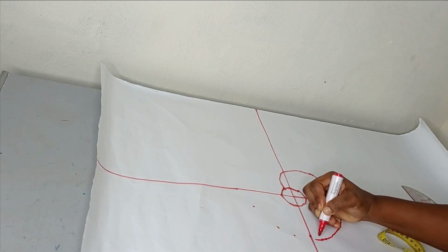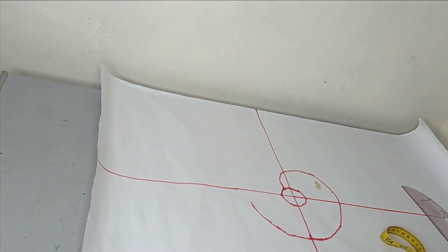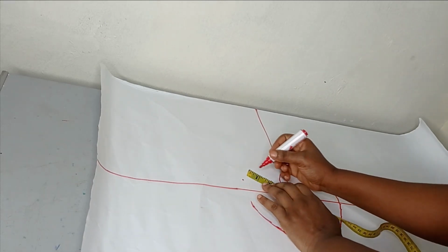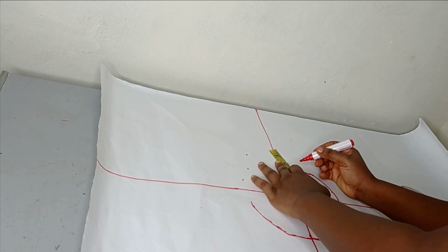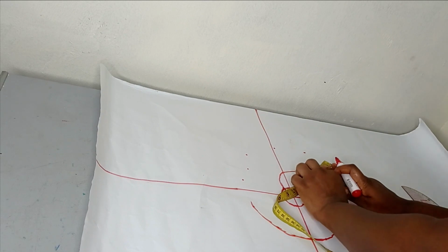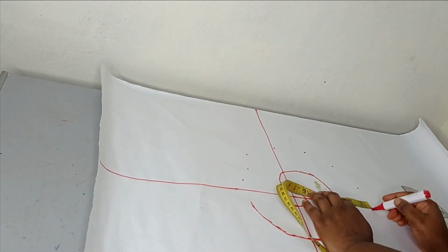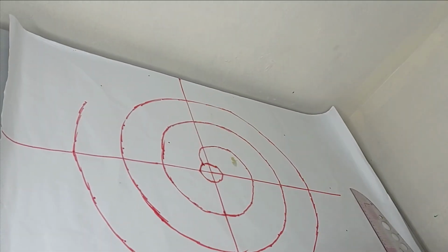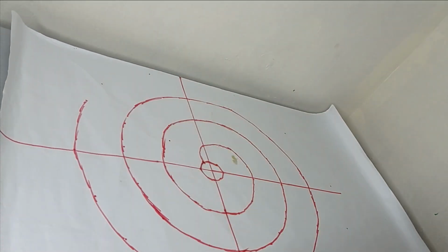That is how you're going to be measuring your 3 inches to form your full flounce. 3 inches will continue like that. So I'll measure 3 inches here, 3 inches here, 3 inches here, like that, till I complete my full flounce. Like I said, if you don't understand this, you may want to check that video out on how to make a flounce. I measured 3 inches round now, and I've connected it. This is okay for the flounce that I want to work with.